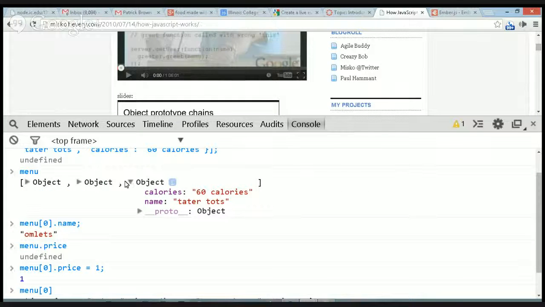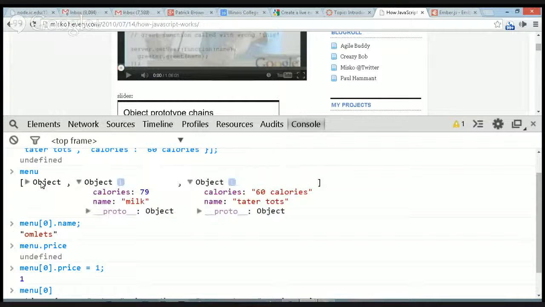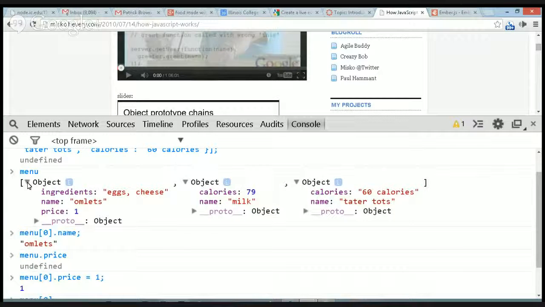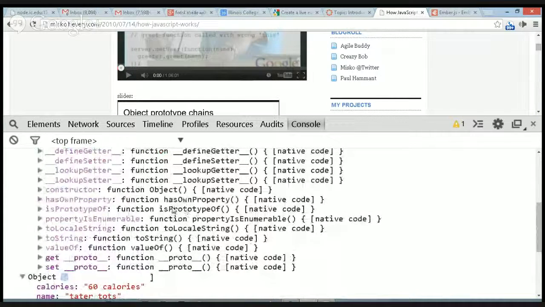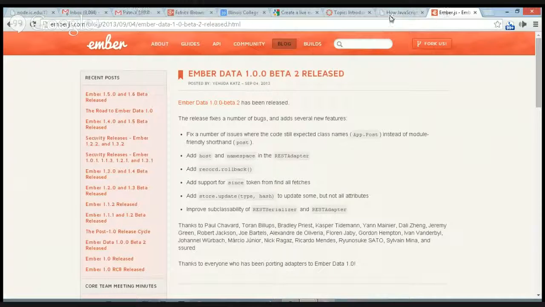Notice I can click these disclosure triangles in the object, and the eggs and cheese ingredient has a price, but the milk does not. So if we were to create an application that could update these objects, we certainly could by calling these functions of the browser. Value of toString. And we could set those objects as such. But what we really want to do is just connect to a database and persist that JSON file. So I'll show you how that works, and then we'll go ahead and wrap up the talk.